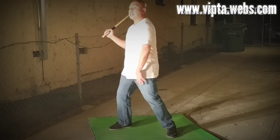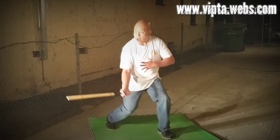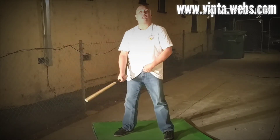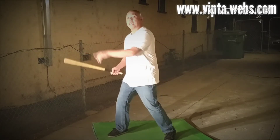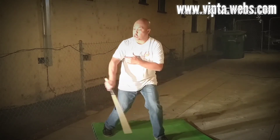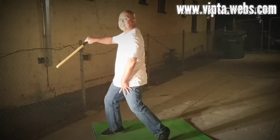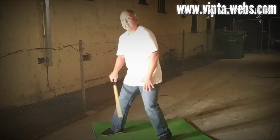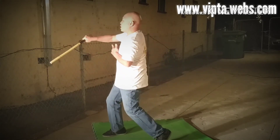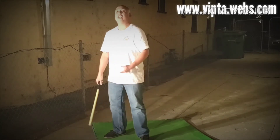As I turn and hit, as I drop and hit — because this strike is now coming on a downward diagonal — I'm dropping with it. My body is not coming up as my stick is going down. Rather, as my stick is striking downward, my body is dropping with it as well. Now, if I were to come back on an upward swing, my body would torque and I would rise as I strike with this upward swing — not rising to where I'm unstable, but rising enough just to give a little more directional harmony to this strike, which will increase the impact value.